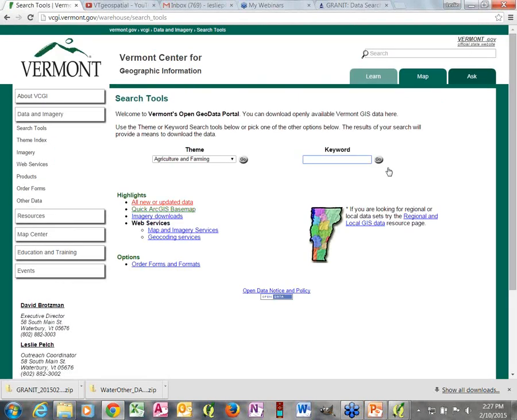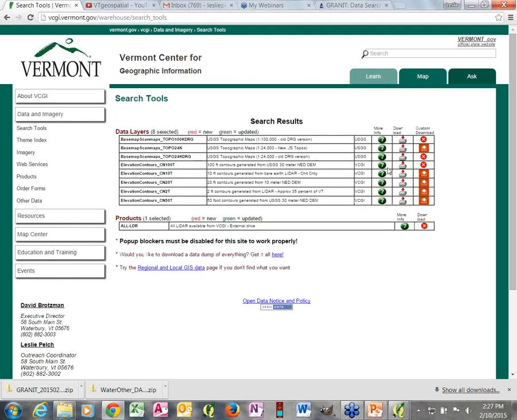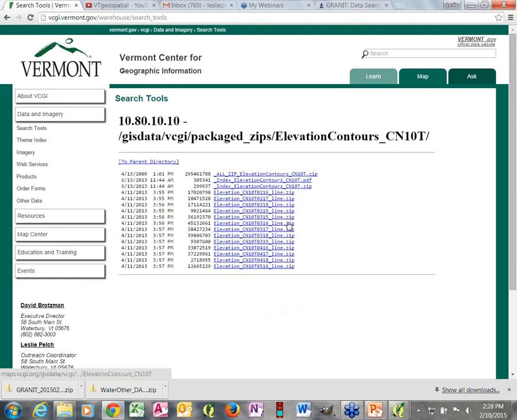So it's going to be different for different data. Examples would be contours. My mind is blanking on anything else, but in general, this is what you would do. So let's say you search for some data. When you click on download, it automatically takes you to a list like this, and you have no idea which one of these is what you want.